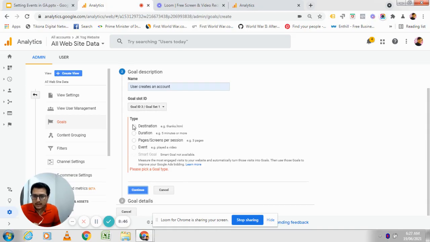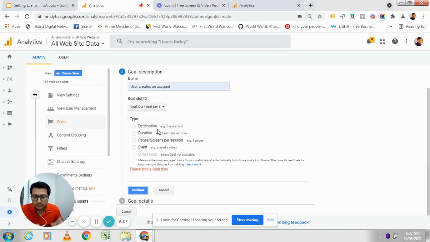Basically, destination means something like you want to take them to a certain page. For example, if you sign up for a newsletter, they will tell you, hey, thank you for signing up for our newsletter, you will get a confirmation.